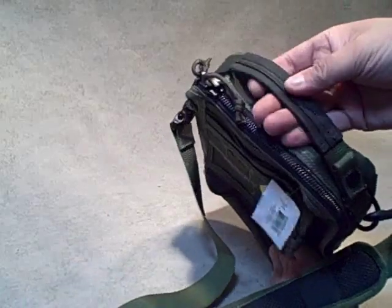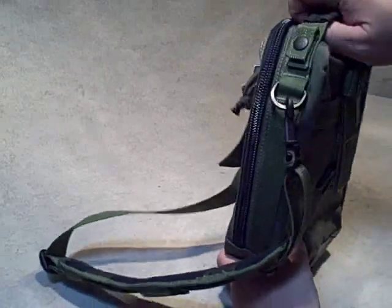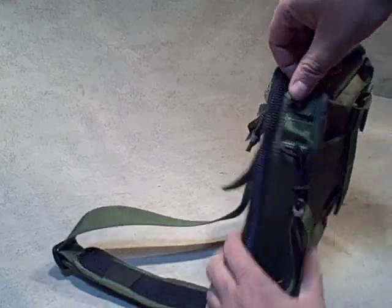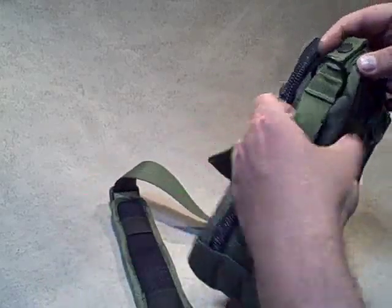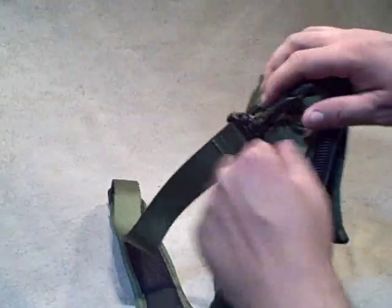On the outside, it's got a rubberized, not really padded, but rubberized handle. However, unless you pack this with gold bricks, you're not going to really need a padded handle. It's got some sort of a little snap here, and the best thing I can come up with is maybe for a key ring or something. They put that there, not really sure. You've got some plastic D-rings and a shoulder strap, and then right along, on each side, you've got this, either an attachment point or another carry handle.